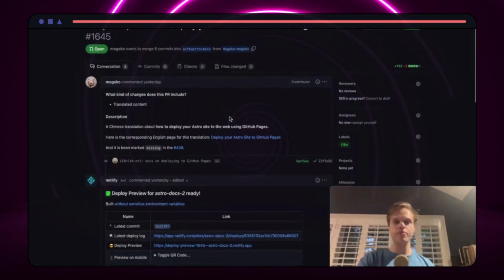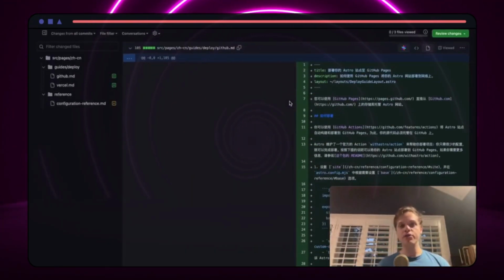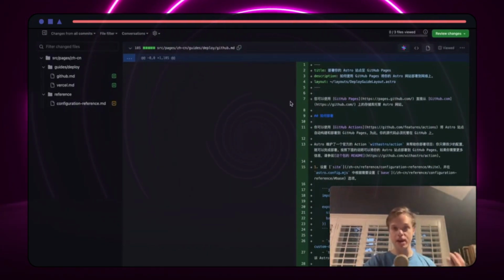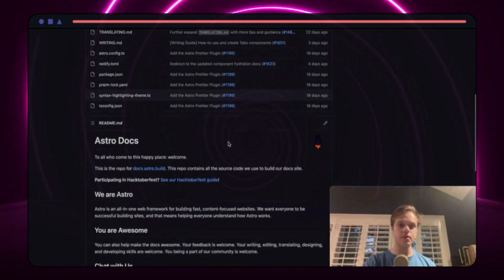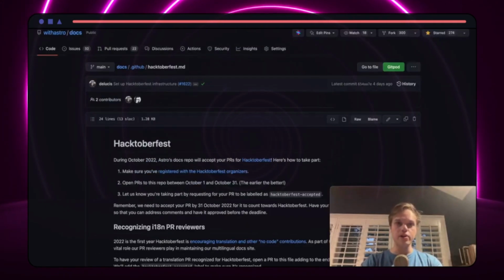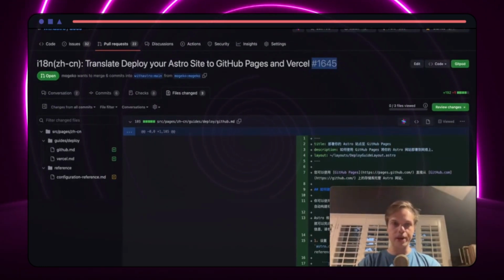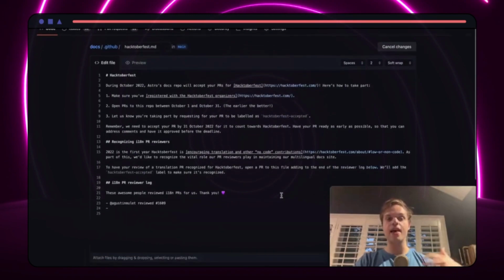You can go and add your review on GitHub, but then how do you get recognized for Hacktoberfest, which usually requires a PR? Our solution to this is a document that we called the Hacktoberfest Guide. What you can do is grab the number that corresponds to the PR you're reviewing and make a PR to this document saying that you reviewed that PR.